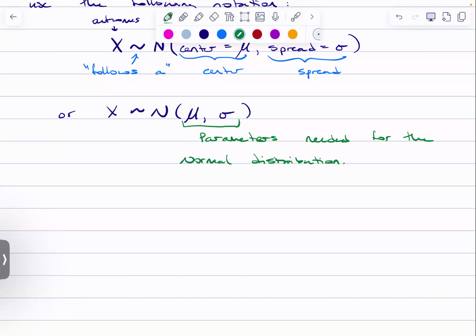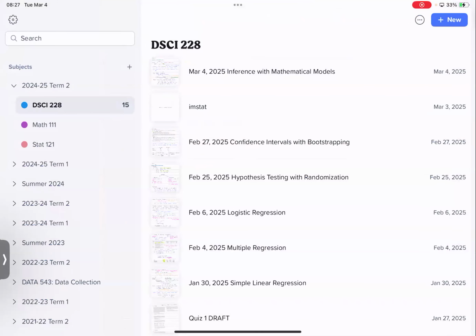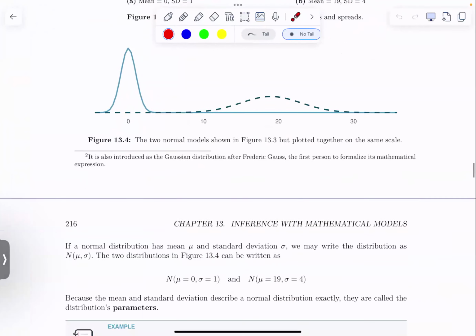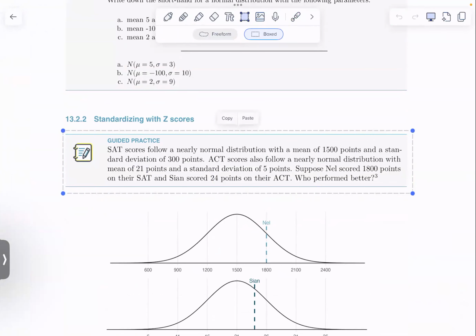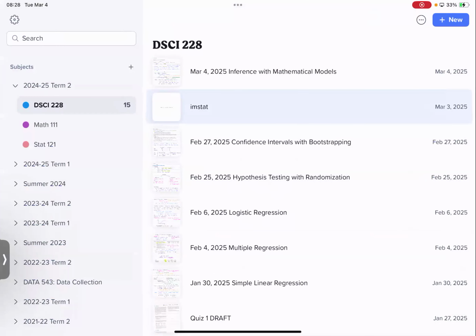Okay. So knowing these three things, right? Shape, center, spread, right? Then I can do what? I can standardize values, right? Which is usually our go-to move. Yeah. And she used to have an example of Jim and Pam, which I thought was pretty cute, but she has changed it to Nell and Cian.